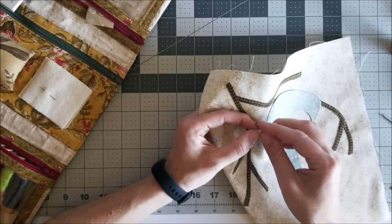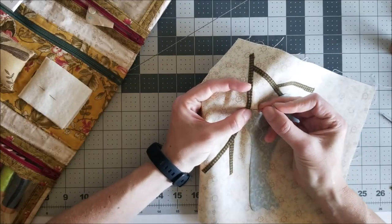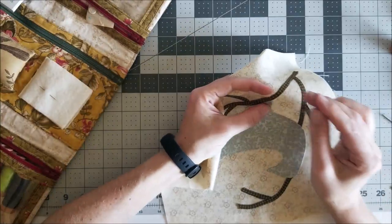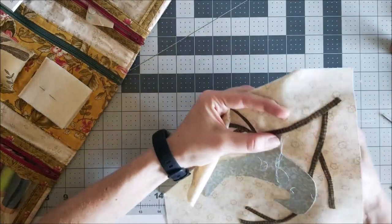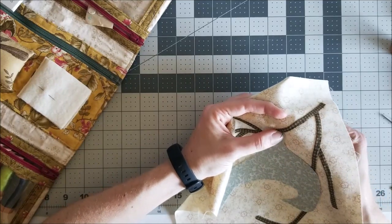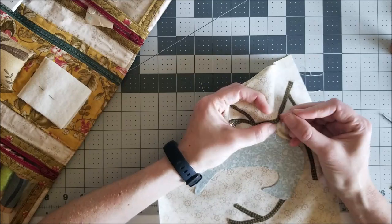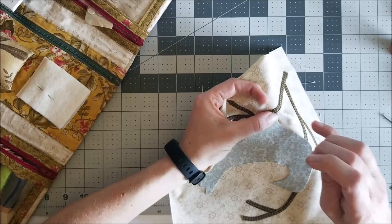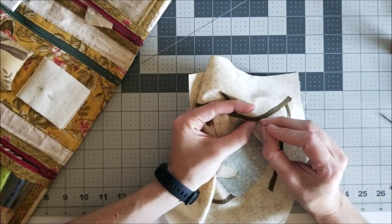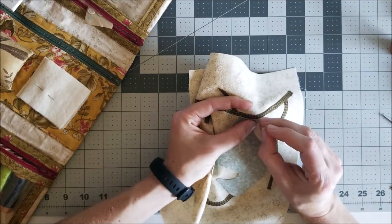My thread's knotting up a little. All right, we're getting into the little feet. I go as far as I can with that angled stitch from the top. And then when I've got it around a corner or a point or anything, I just stab straight down. And I start doing these little slower, smaller stitches just to make sure it stays in place. Those are really just the two stitches, the angled one like that, and stab and poke, I guess you could call it. And needle turn, there's more involved because you don't have the edges turned down already. I'm not too picky about having a little bit of space in between my pieces, but you can be.